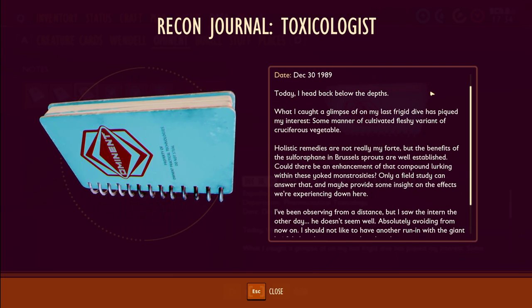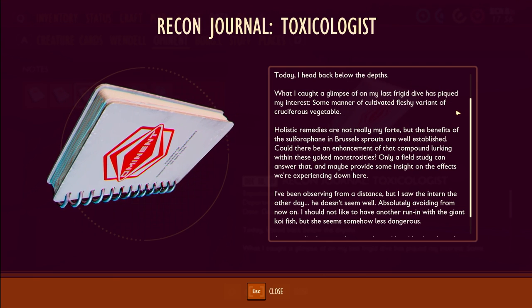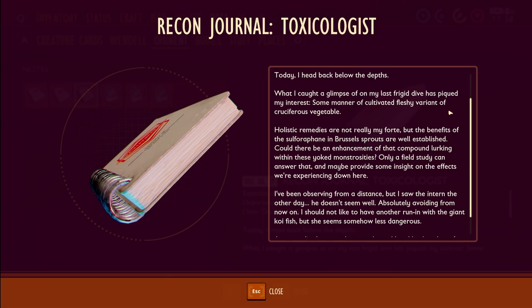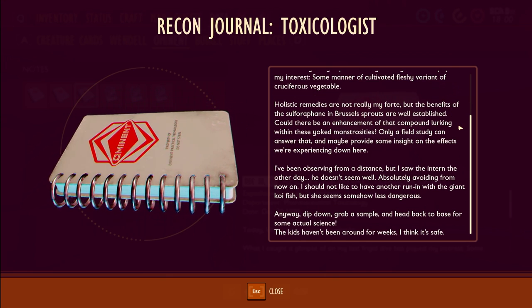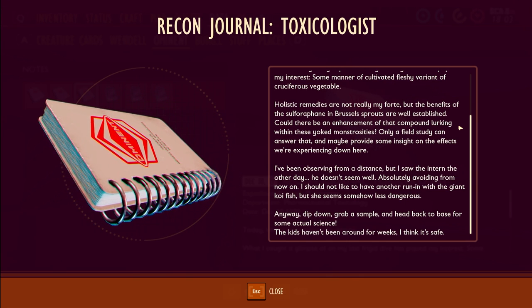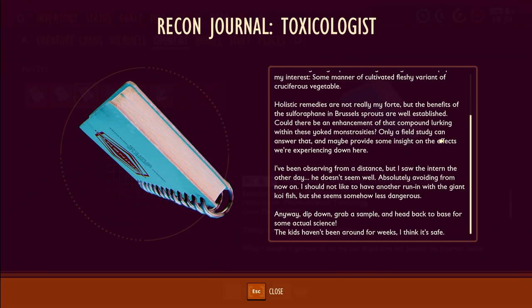D. Spencer, pharmaceutical toxicology, December 30th, 1989. Today I headed back below the depths. What I caught a glimpse of my last frigid dive had piqued my interest. Some manner of cultivated fleshy variant of cruciferous vegetable. Holistic remedies are not really my forte, but the benefits of sulforaphane in the Brussels sprouts are well established. Could this be an enhancement of the compound lurking within the yolk monstrosities?